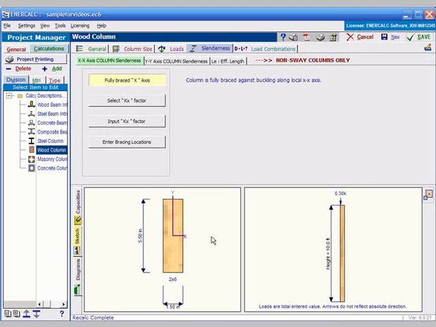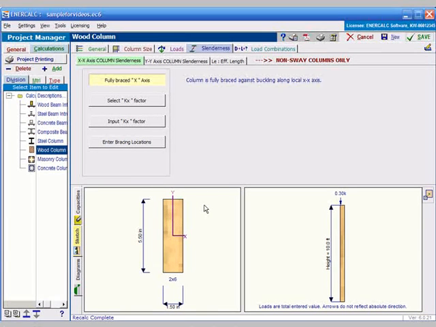In EnterCalc, what we do is we specify the distances between braces, bracing the column against movement along a particular axis. So if this were a cross section of a wood joist spanning maybe 10 feet, if this was unbraced and this was the compression edge, for lateral torsional buckling to take effect on the allowable stresses, the top of this member would have a tendency to buckle sideways if it wasn't laterally braced.